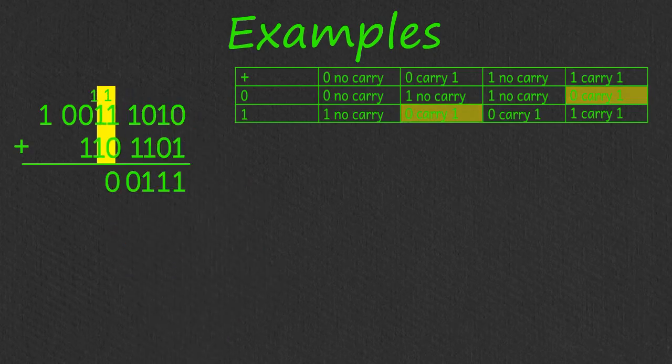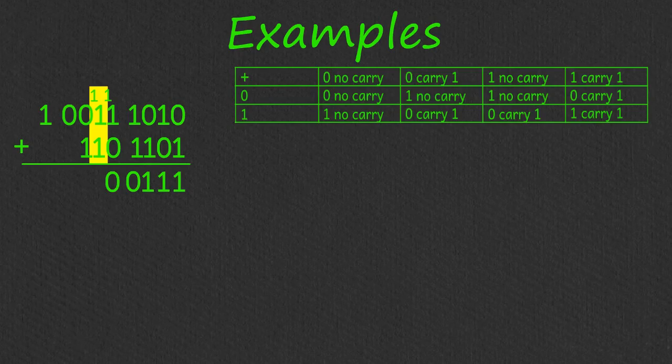In the next place value, we have a carry 1 and two 1 digits in the original numbers. So from the table, we will use the cell that corresponds to the sum of 1 add 1, carry 1, which is 1, carry 1. Therefore, we will write a carry of 1 to the next column and add a 1 to the solution row.